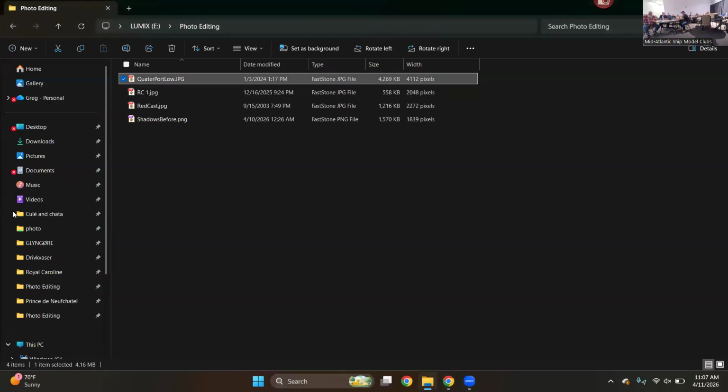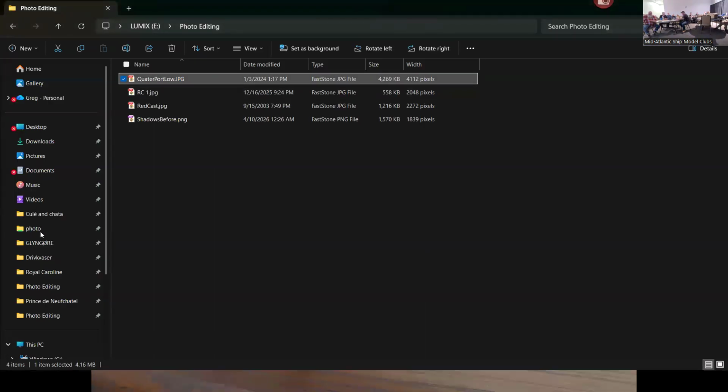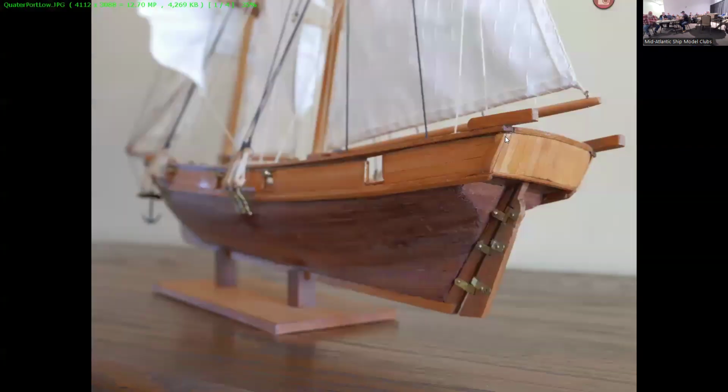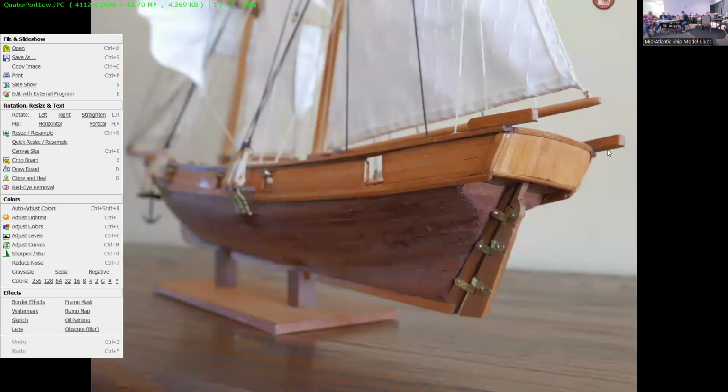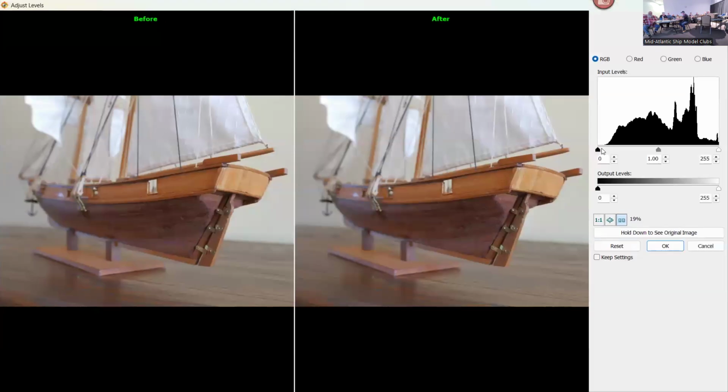So this one, I had this as an example for some reason. Let's start just with the levels. Not a bad looking photograph to begin with, but you see there's a little bit of data here at the very end. If I throw that away, you're not going to notice it. I'm going to pull that in, get rid of whatever true reds were there, and make that true red. Pull that in a little bit.